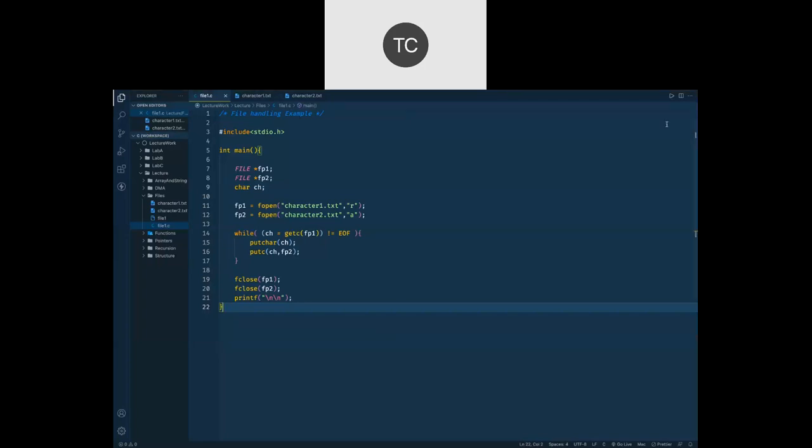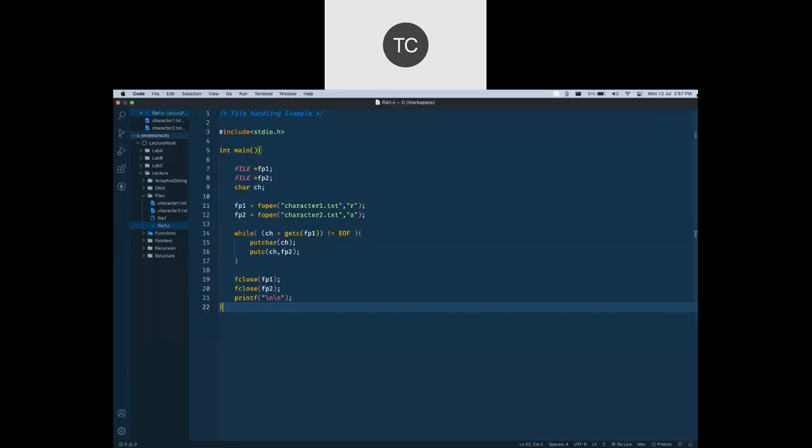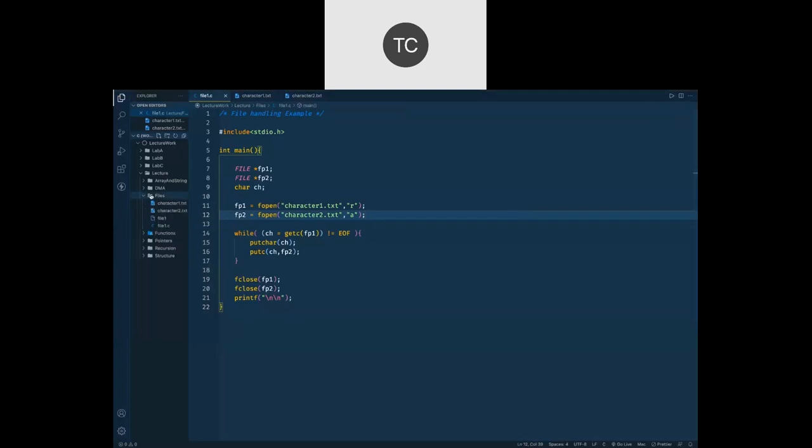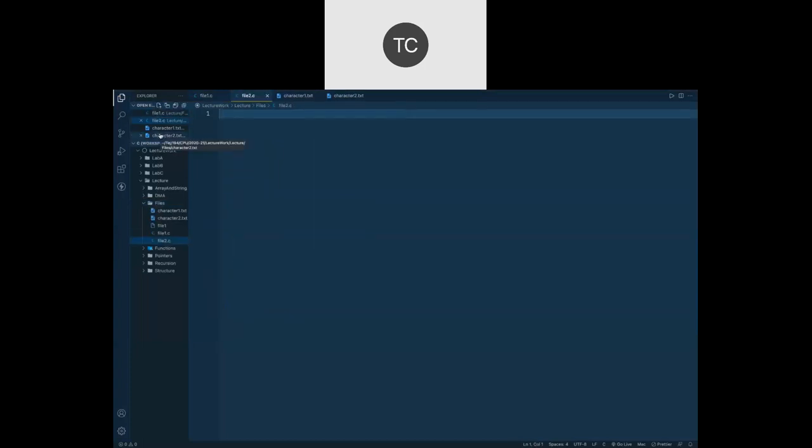So what I'll do here is create a new file now, because we want to work with a different format of the data. Okay. So very quickly, inside the files folder, I'm going to create a new file, which is file2.c. And let's say this is the file example. Include stdio.h, and we'll go for int main, simple.